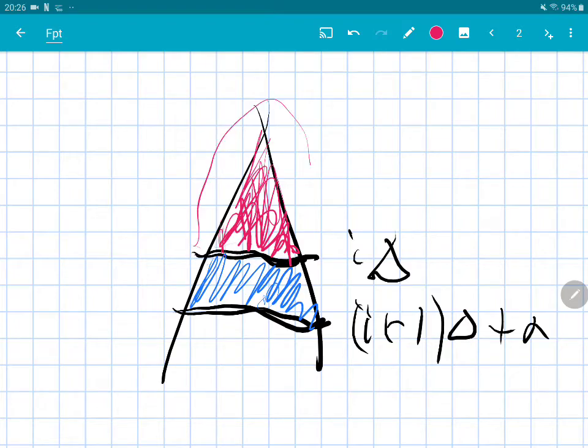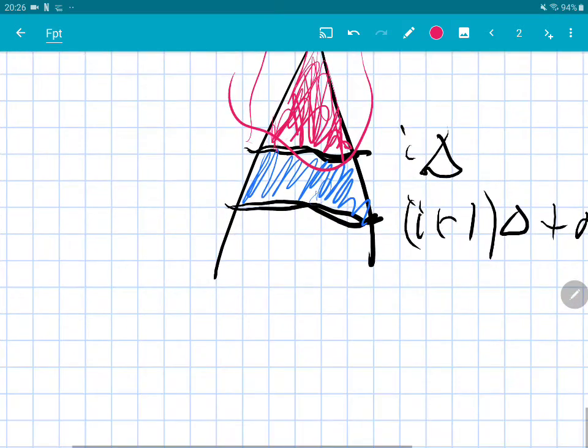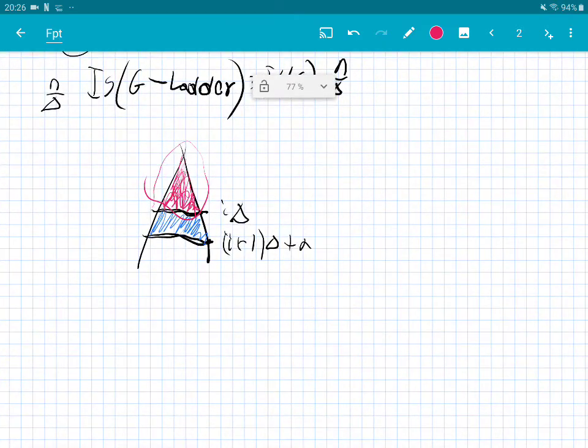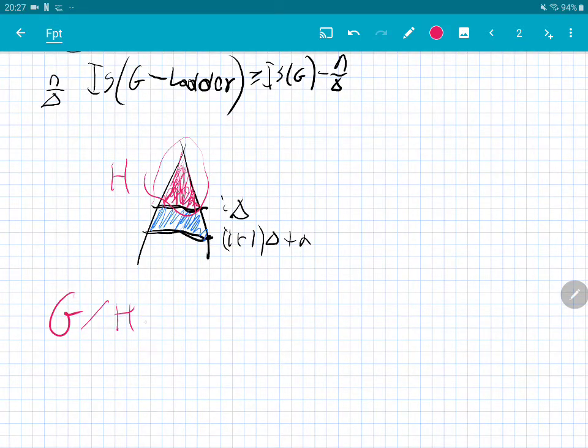So if I take G and I contract all the vertices in the red subtree into a vertex, what's going to happen is that I get, let's call it H. So this top of the tree is going to become one big vertex. To remind you, contraction doesn't change planarity. So we're going to have this vertex that swallowed all the top part of the graph.